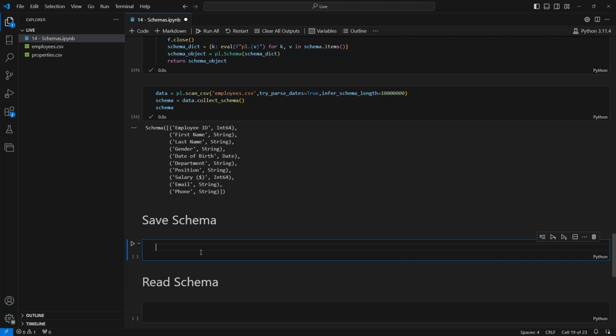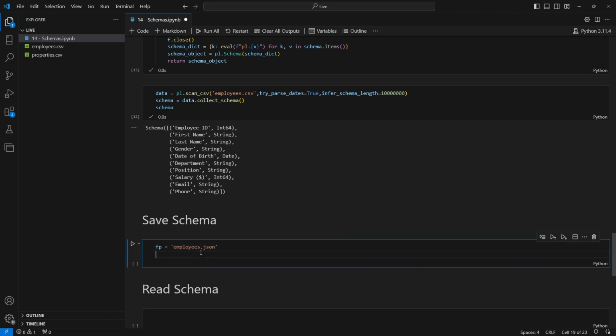Let's first define our file path. We're going to keep it very simple and just say employees.json. Just below that, we're going to use the write schema function. We're going to pass our schema, and then we're going to set the file path equal to FP. Let's go ahead and run that.